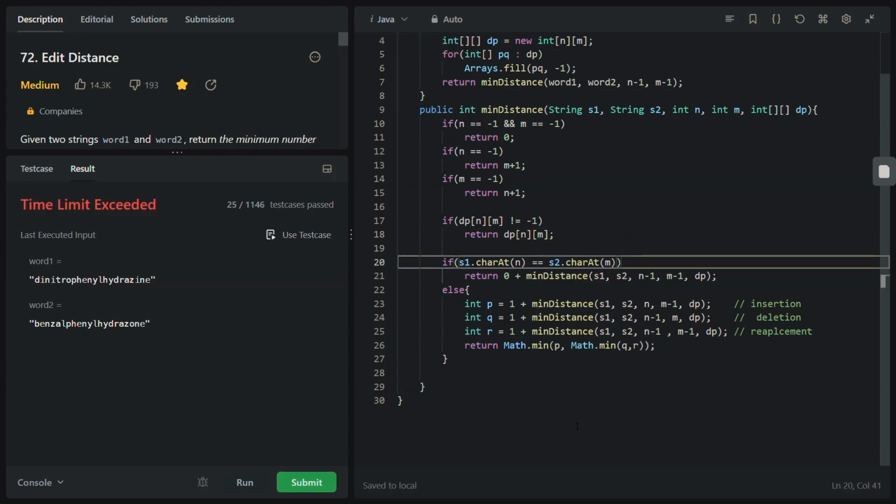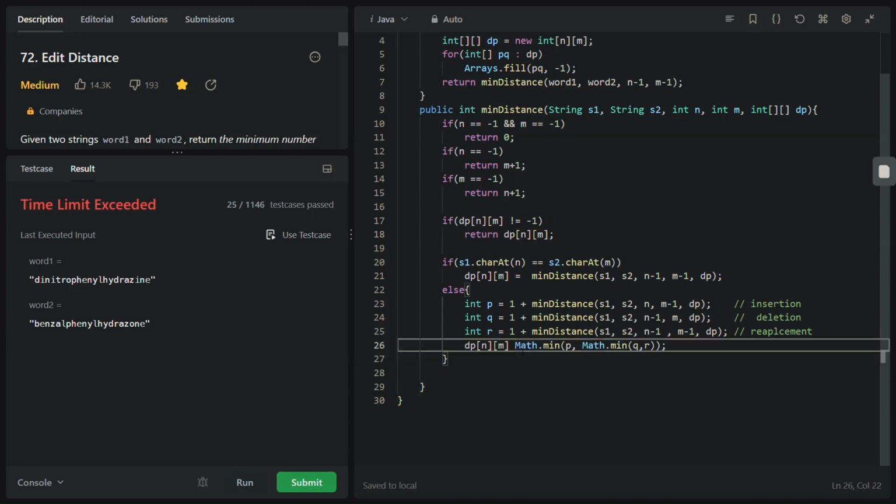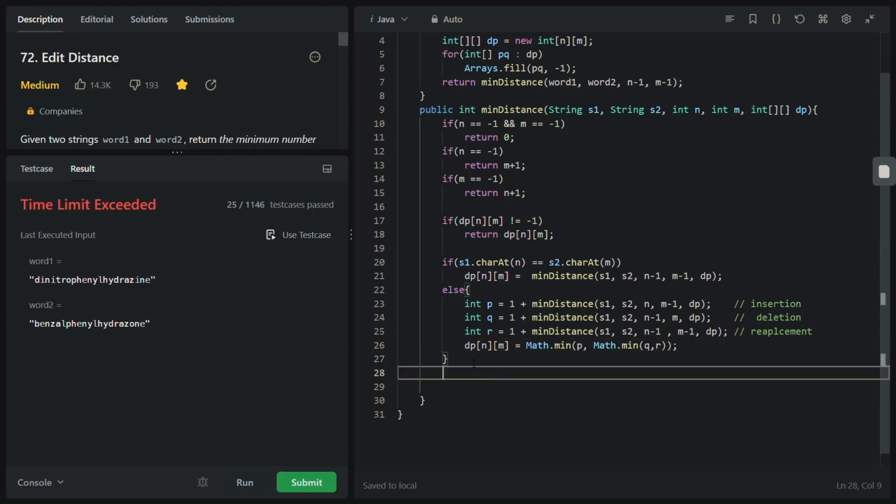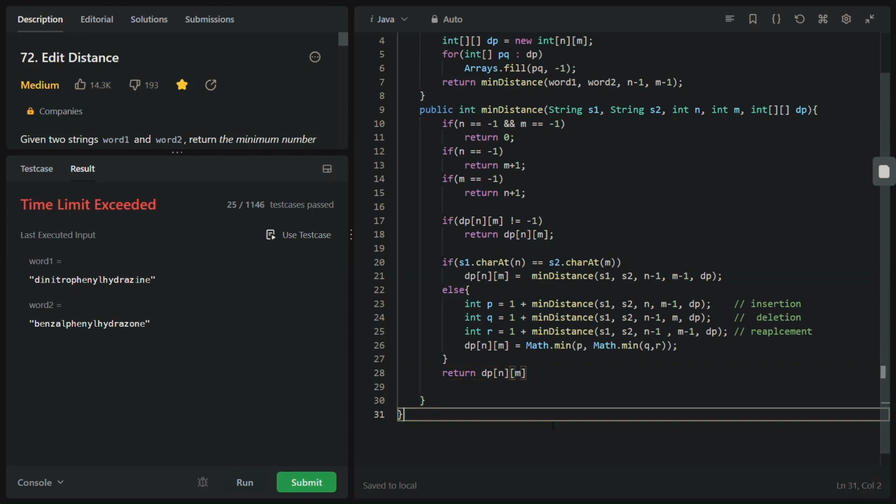Else, what will you do? There are two things. We will just add this here. If not, return here, we will just add. You understand this zero, I think. I can do this also. This DP, you know that this one will have the value. So at last, what will we return? We will return dp of n and m.